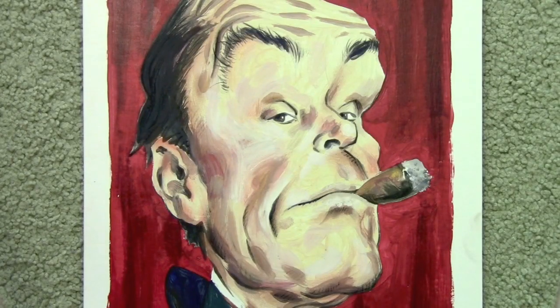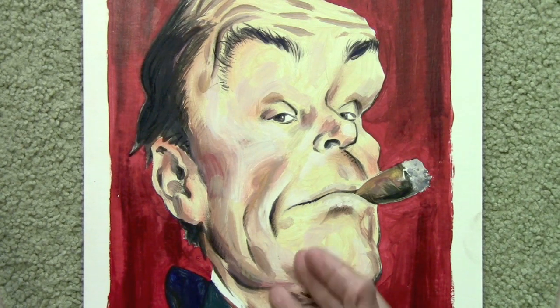Now this is kind of a change of pace — I think you would call this a portfolio piece. I was trying to get illustration work for magazines and stuff, doing caricatures. Of course Jack Nicholson here never did work out. I was never hired for that kind of work, but I thought you would enjoy seeing my attempt to become a caricature artist at one stage in my career.